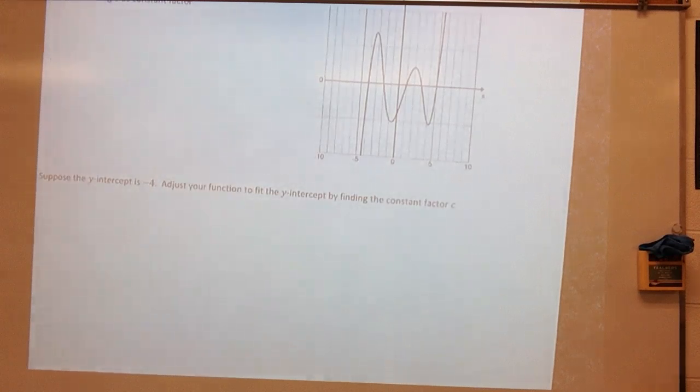Consider the graph of the degree 5 polynomial shown to the right, with x-intercepts at -4, -2, 1, 3, and 5. Write a formula for a possible polynomial function that the graph represents using C as a constant factor. So, in other words, I'm probably not just going to be looking at an x to the 5th plus something x to the 4th plus something x to the 3rd. I'm probably having some sort of coefficient attached to my x to the 5th.